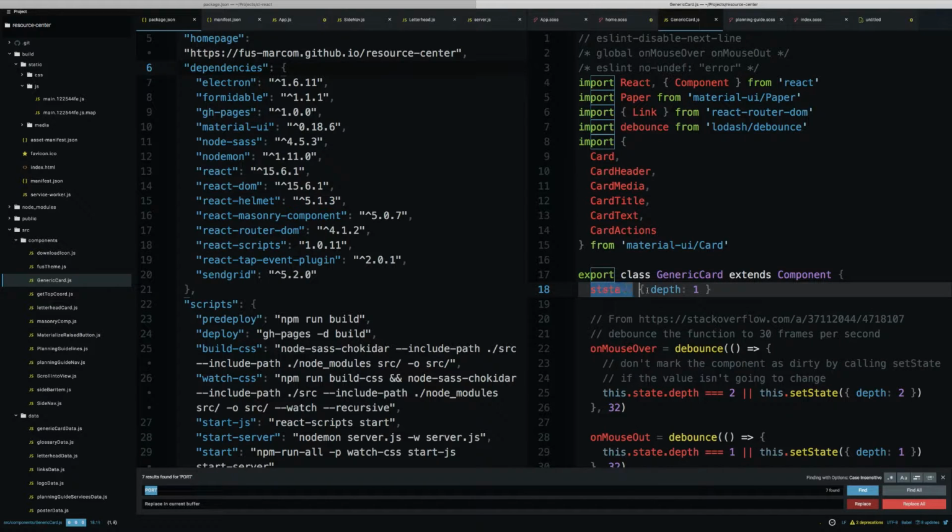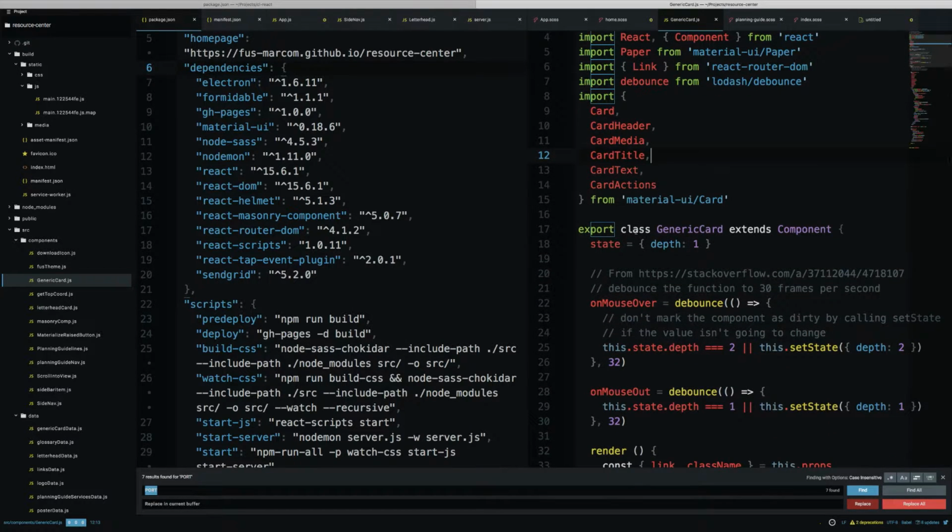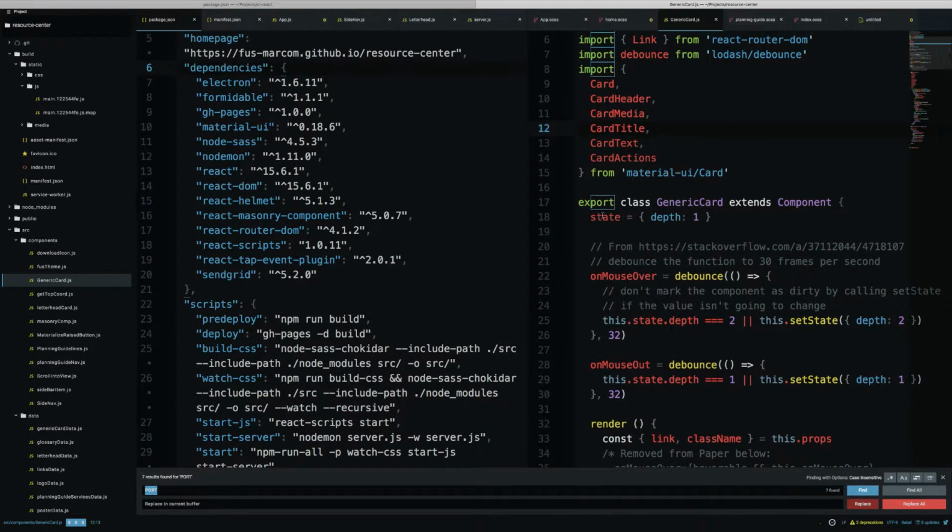So almost everywhere this is then changed back to using this method, which is a bit shorter, a little bit cleaner. I can't remember all the other changes, but that was one of the main changes.